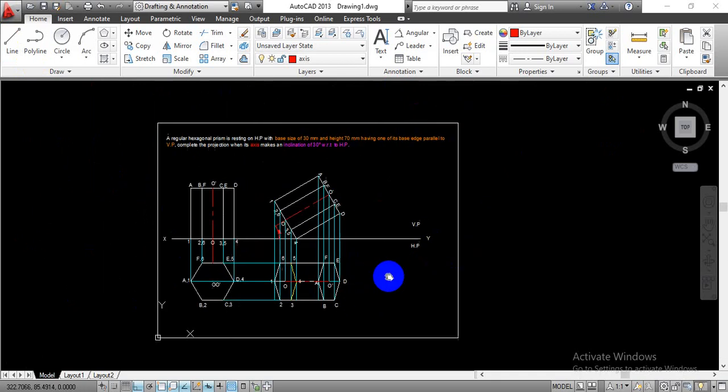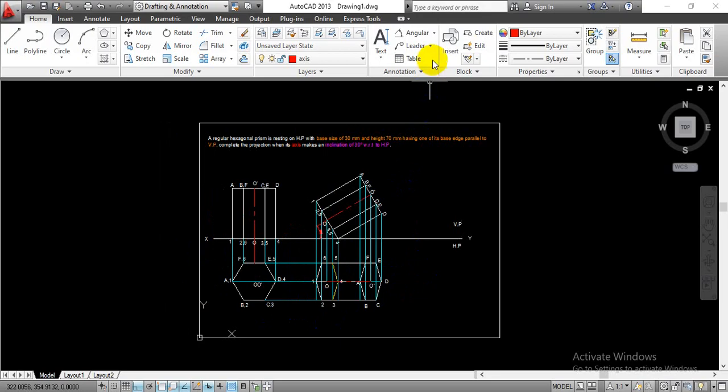So this is all about this problem. We have to start with the true shape of that hexagon. So this is the first view. After that we have to project all these corner points in a vertical upward manner, so that we can complete this front view projection. The same projection we are going to copy in a third view, and that we are going to rotate with respect to the given inclination, and after that we are going to carry all those projections in a downward direction and the horizontal position from the front view, so that we can have the intersecting points, and in this way we can complete this fourth view over there.